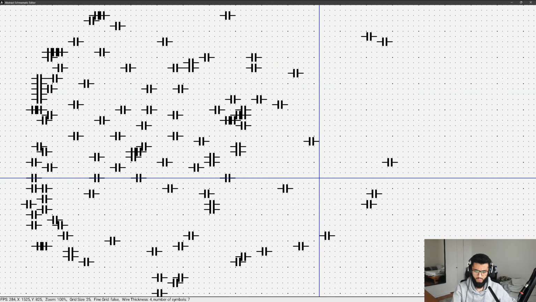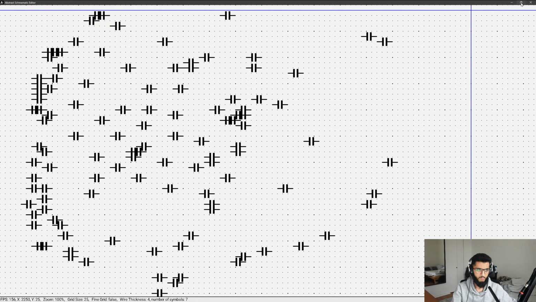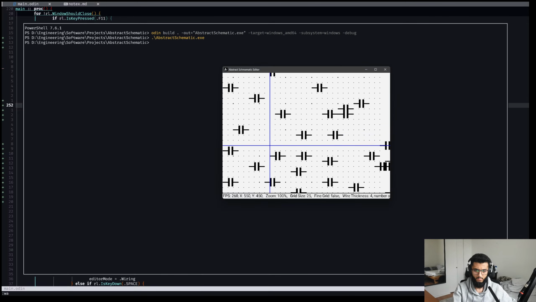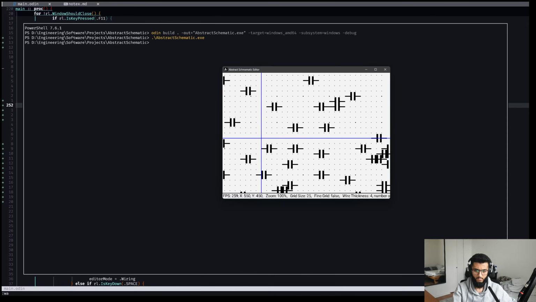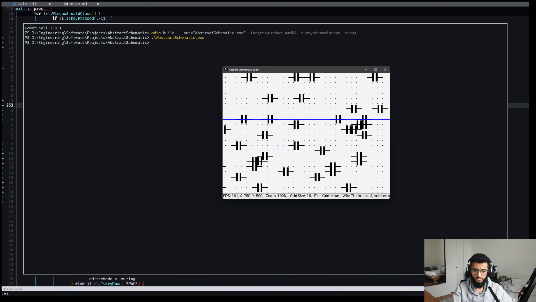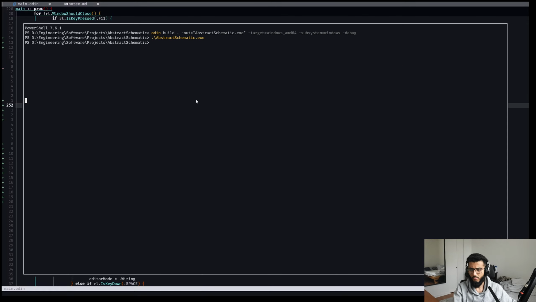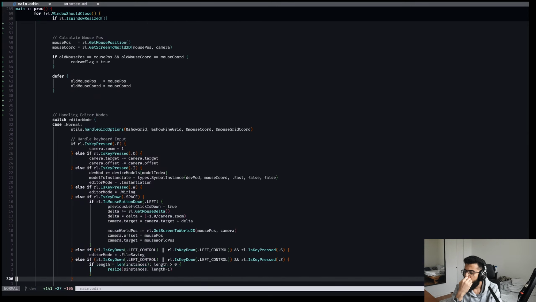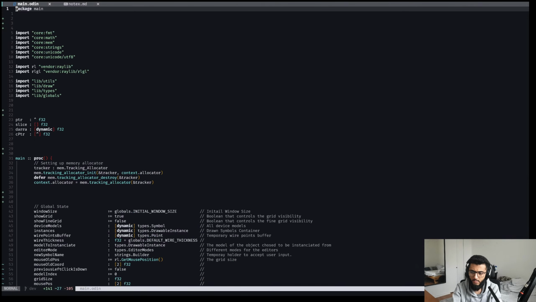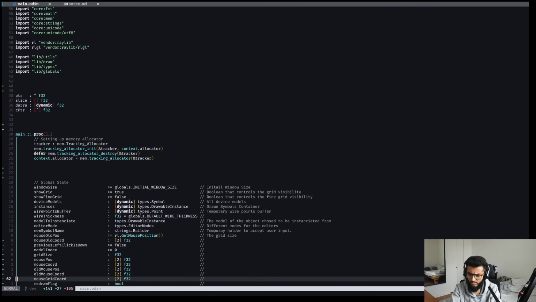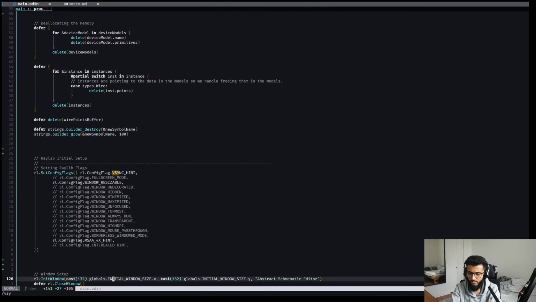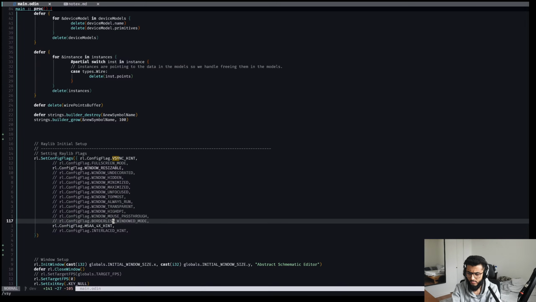But yeah, that shouldn't be this way, right? It should be faster than this. Also, why is it... Yeah, something is wrong here. Is it maybe something to do with... okay, configure window resizable.